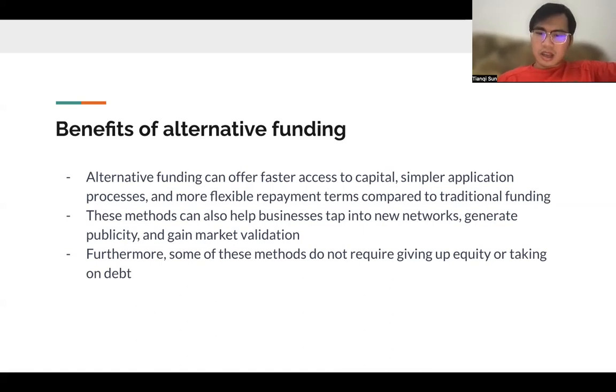And these methods do not require giving up equity like some of Shark Tank's pitches. Some Shark Tank pitches are this type of funding, but mostly they are, I give you $100,000 for 10% of your equity stake. This is not like that. It's more like, oh, I will just lend you this amount of money and you just give me back a certain amount of money. It's more of a determined set.